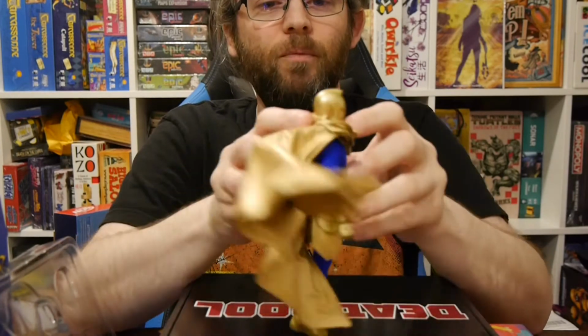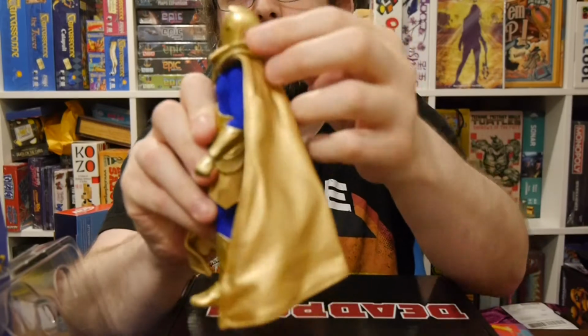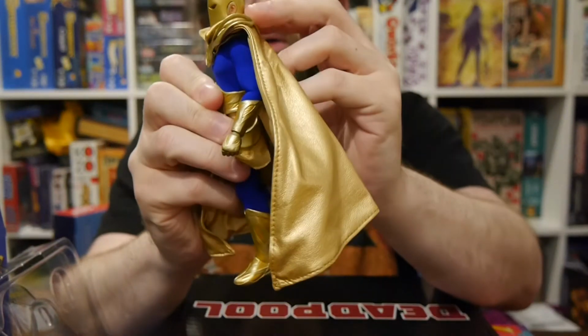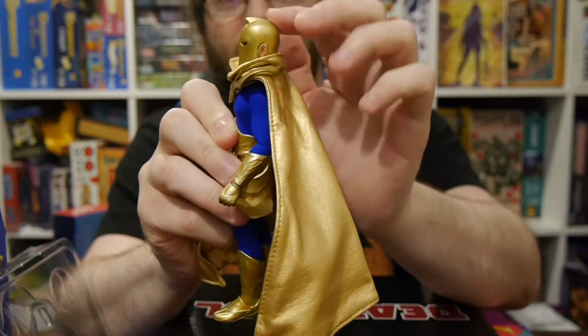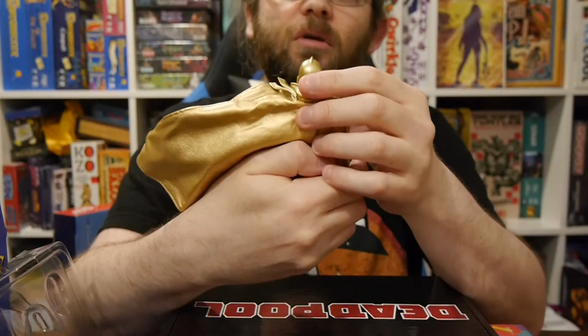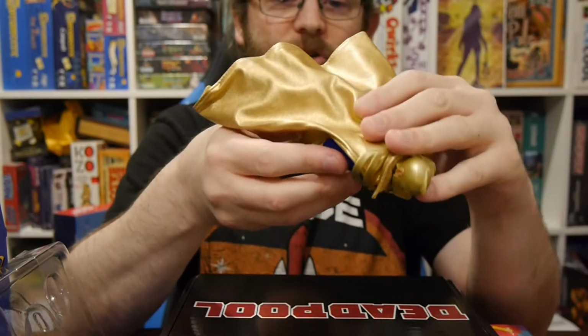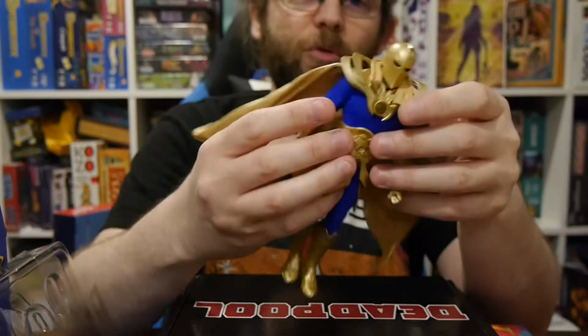I don't know. We'll find out. And then, of course, you've got the helmet, which is one of the key things for the character. What's really cool is, I don't know how well it will come off, but you can actually see the ears of the character of Dr. Fate on either side. I think that's... No, it might be the light up is the chest and all that, but I just got to figure out where the hell you put the batteries in.